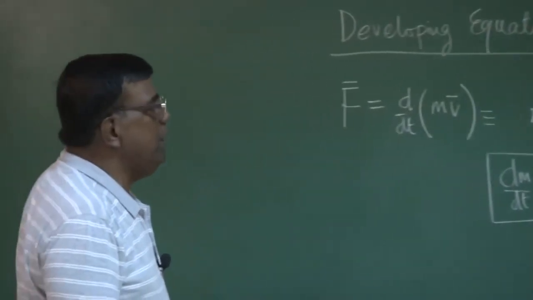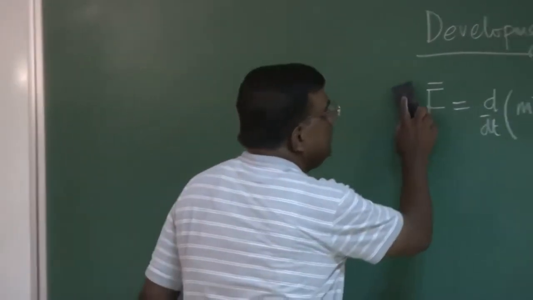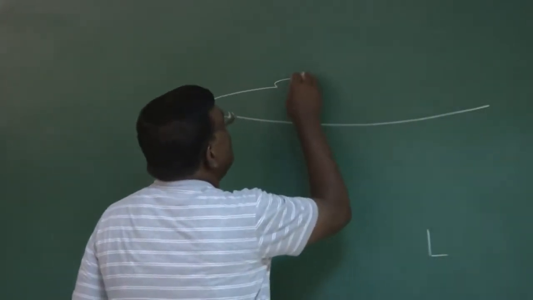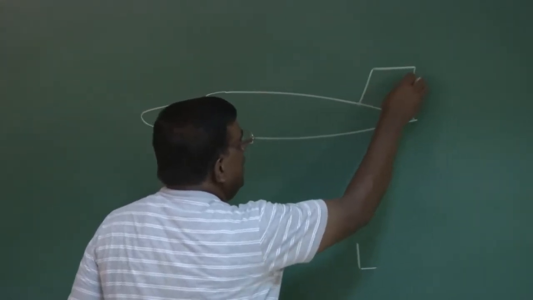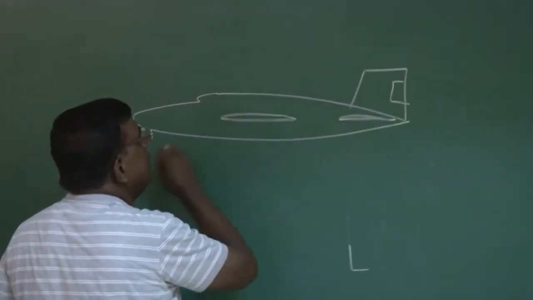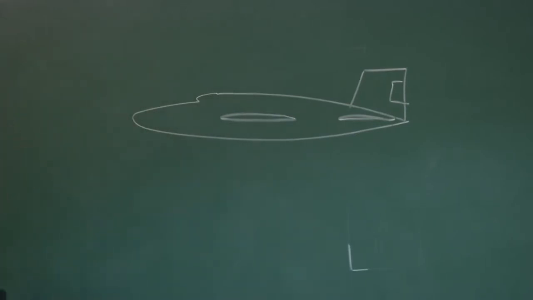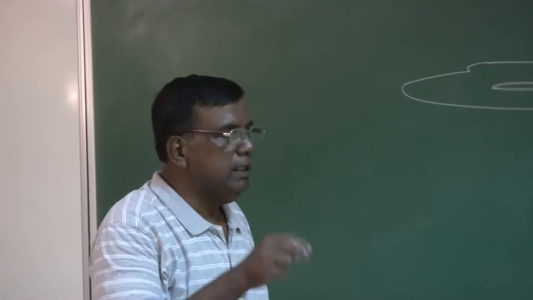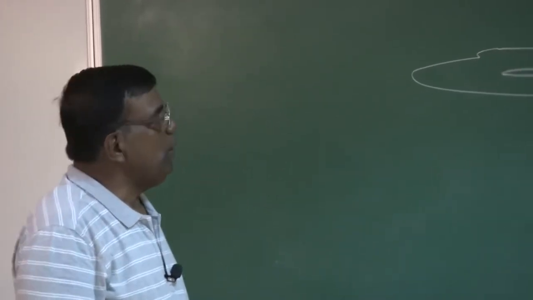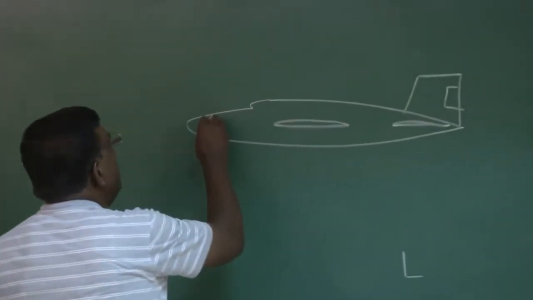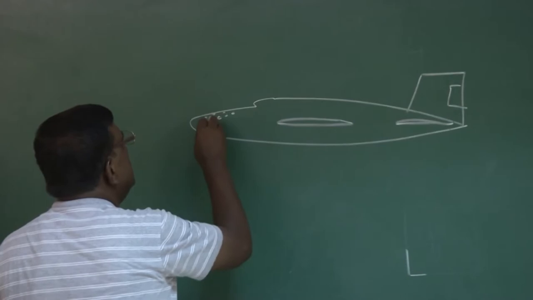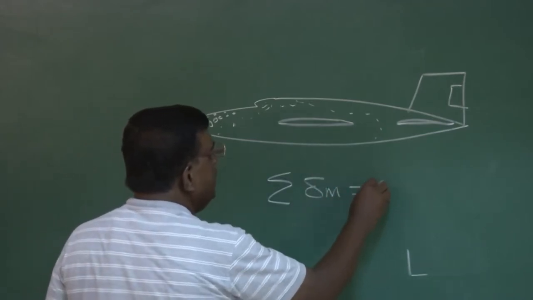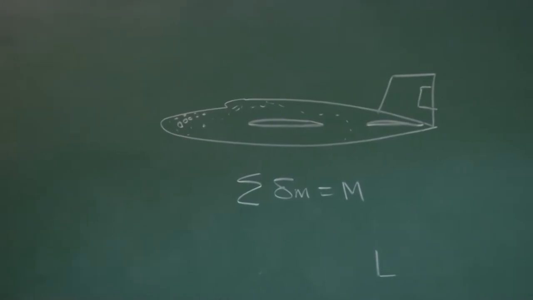But now what happens for an airplane? Please understand this concept very clearly. If you understand this clearly, tomorrow if the vehicle is changed, instead of aircraft, it is a missile or a rocket, you will not find any difficulty in understanding. The moment I write F equal to ma, I am biased with an understanding that mass is a concentrated mass. But when I see an aircraft, I see it's composed of so many delta m, right? So summation of delta m is actually the mass of the whole airplane, number one.